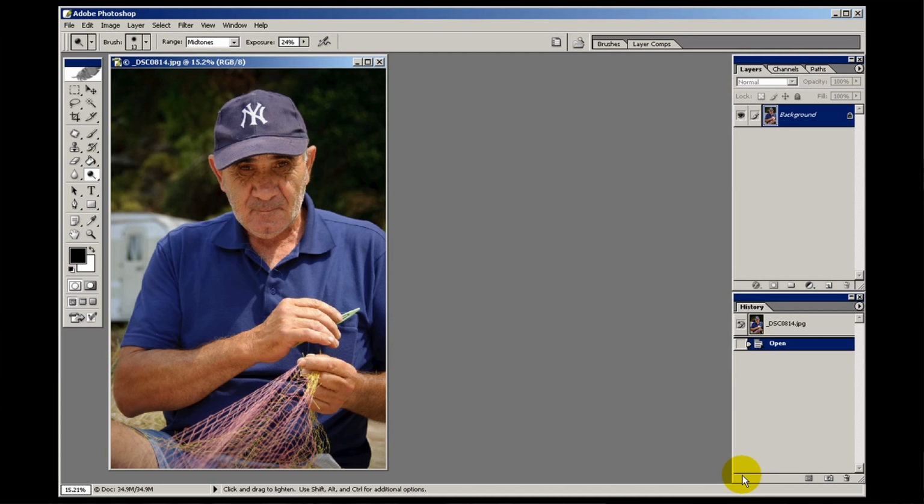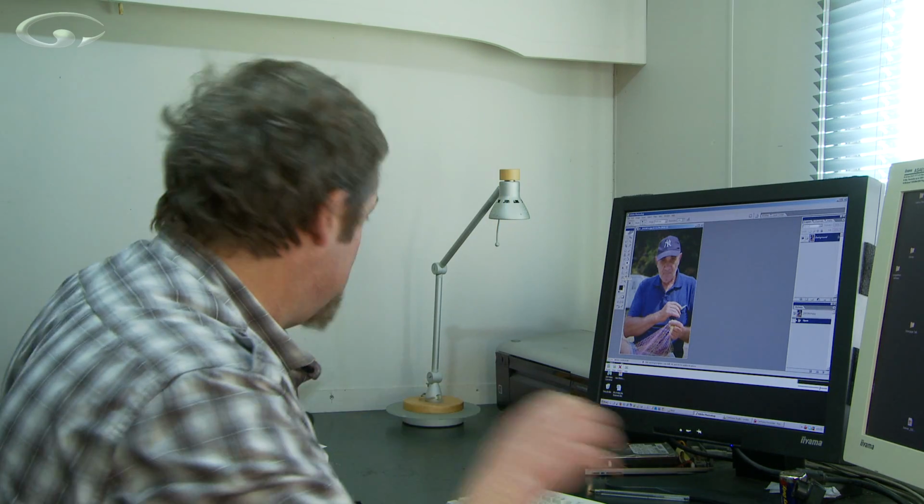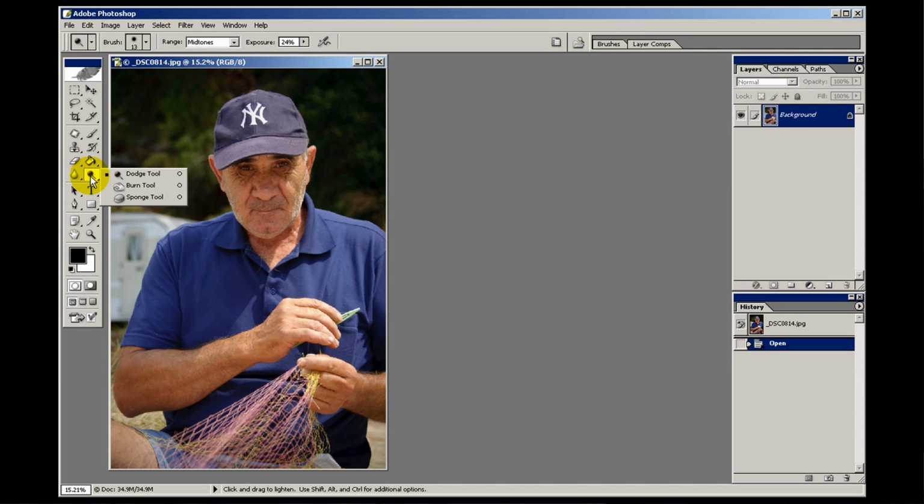Now, the dodge and burn tools in Photoshop look exactly the same as those two things I have just shown you, and they do the same jobs too. The dodge and burn tools live in the tool palette in the editing photo manipulation section here, and as you can see, the dodge tool looks exactly like my little homemade dodge tool here, and it does exactly the same job. When you click and hold the button down, you'll see out to the side you have a dodge tool and a burn tool, which looks just like my hand, and then there's another little additional tool in Photoshop called a sponge tool. You may have other options there as well, depending on which version of Photoshop you have. I'll talk about the sponge tool at the end.